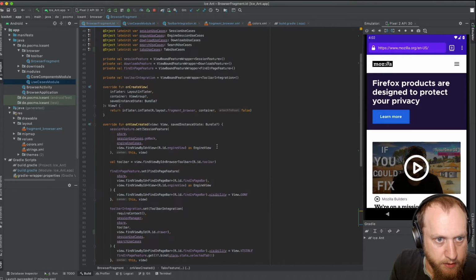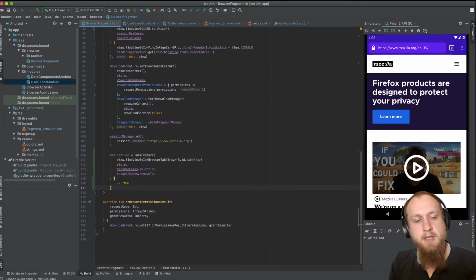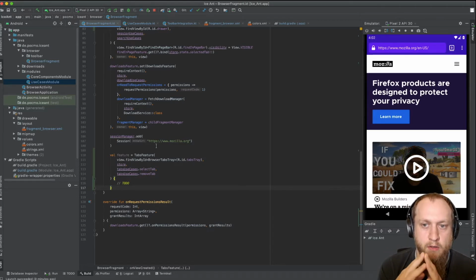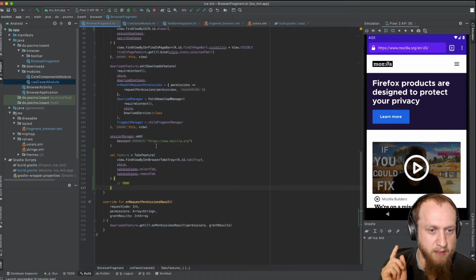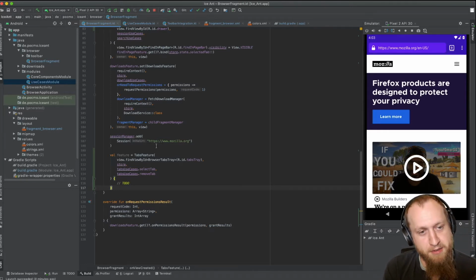And yeah, then there's one last thing we need to do. The feature only needs to observe the state and update the views if the app is in the foreground. So we need to pass some lifecycle events to the feature, like start, stop. We initially, in the very first version of the browser, did this manually for all the features, but that's annoying to do.